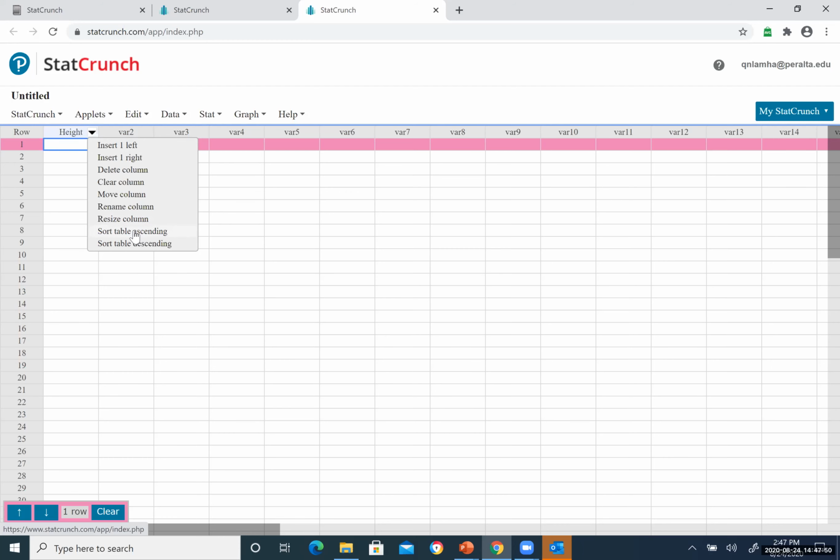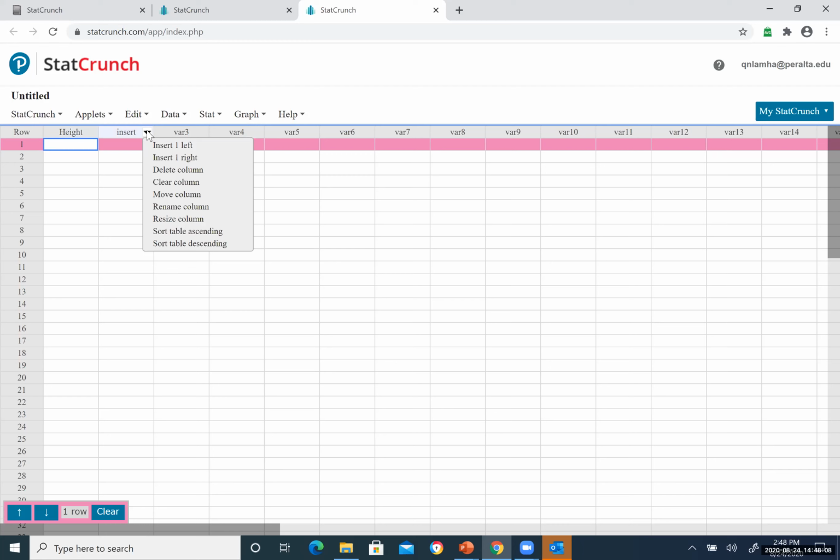For any data, it's just random, I don't mind. So let me just insert and copy paste here. Let's insert one right. You want to insert that. If you want to insert more columns, one left, one right, you can do it, but I don't want it, so I delete that. Let me see, I can copy the data.